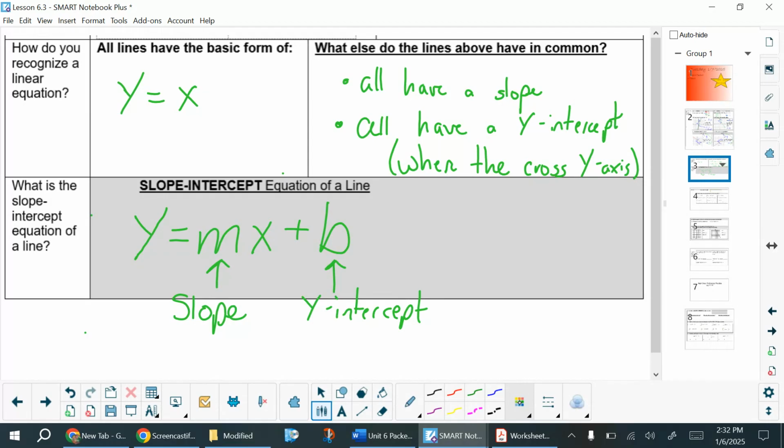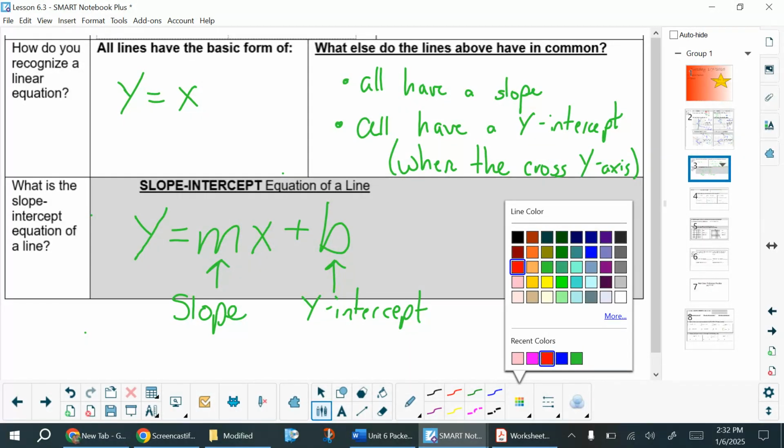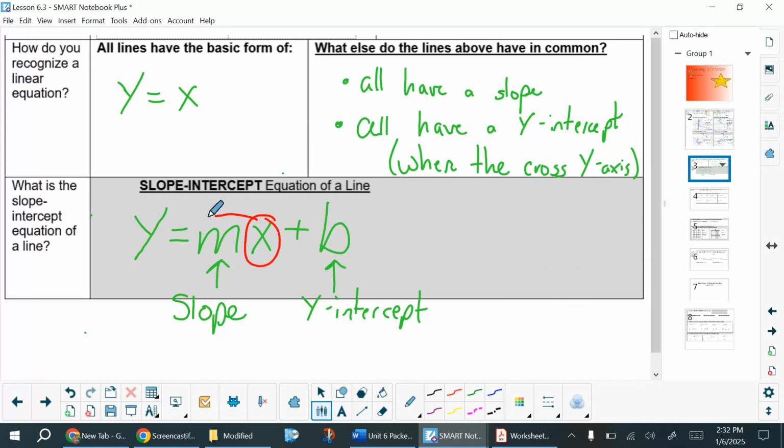Now, one thing we always want to really pay attention to here is the x and the y. The x and the y are standing in for points on the graph. So x comma y are points on the graph. Just like when we were doing this where we'd plug in an x and get out a y, plug in an x, get out a y. Those are our points on our graph.